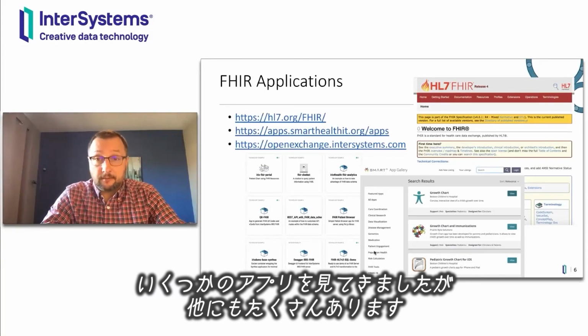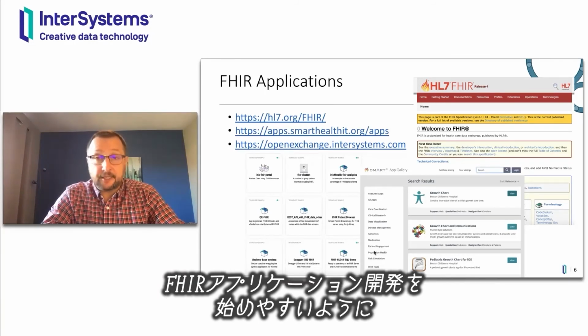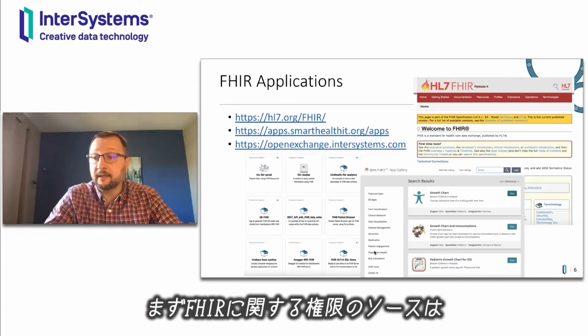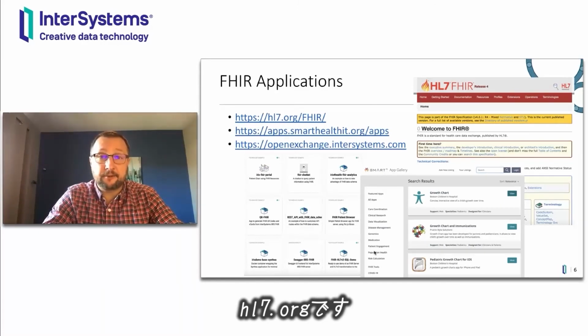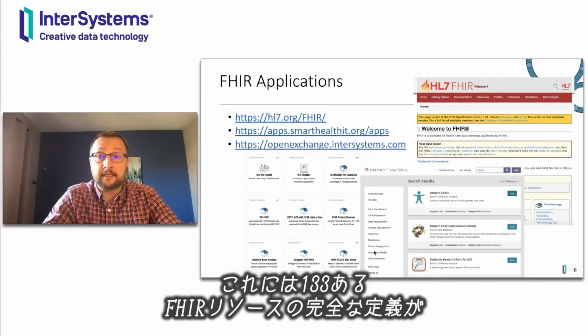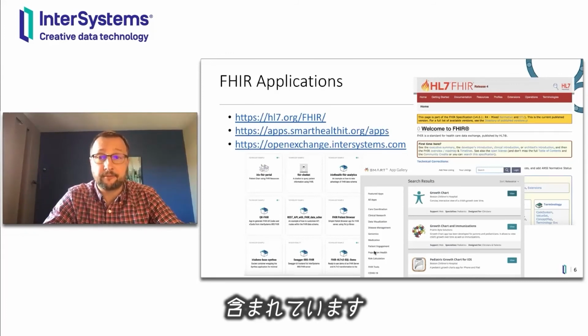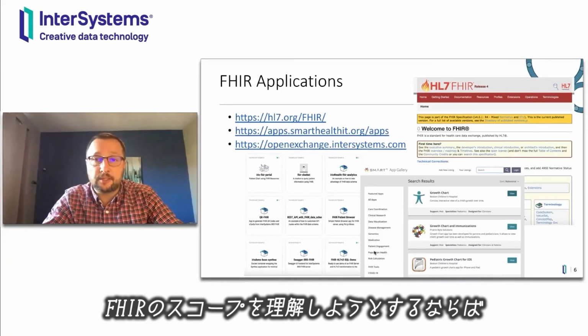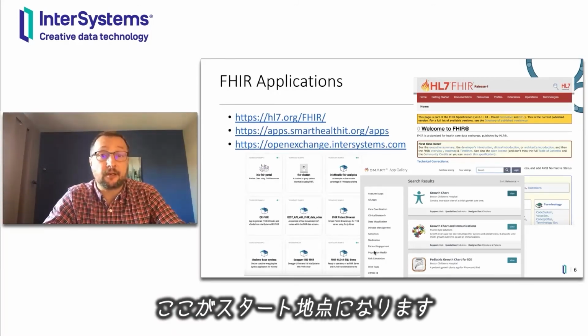So you have seen a couple of applications, patient browser, pediatric growth chart. There are way more, right? I just want to give you here a couple of resources that would kickstart your journey into FHIR application development. First of all, the authoritative source on everything FHIR is hl7.org, right? It contains full definitions of all the FHIR resources, all 133 of them. If you are trying to understand how OAuth authentication works and what FHIR scopes are and so on, that's again the place where you start.